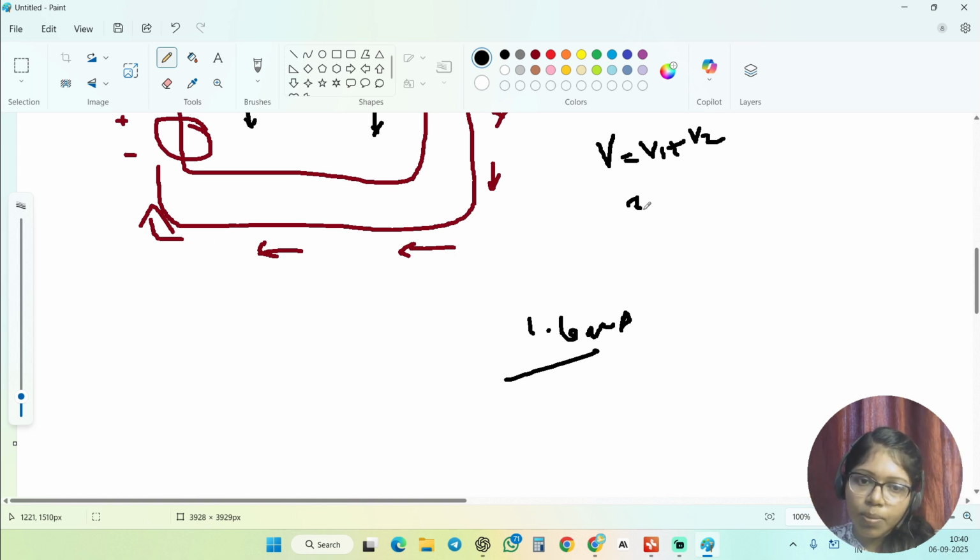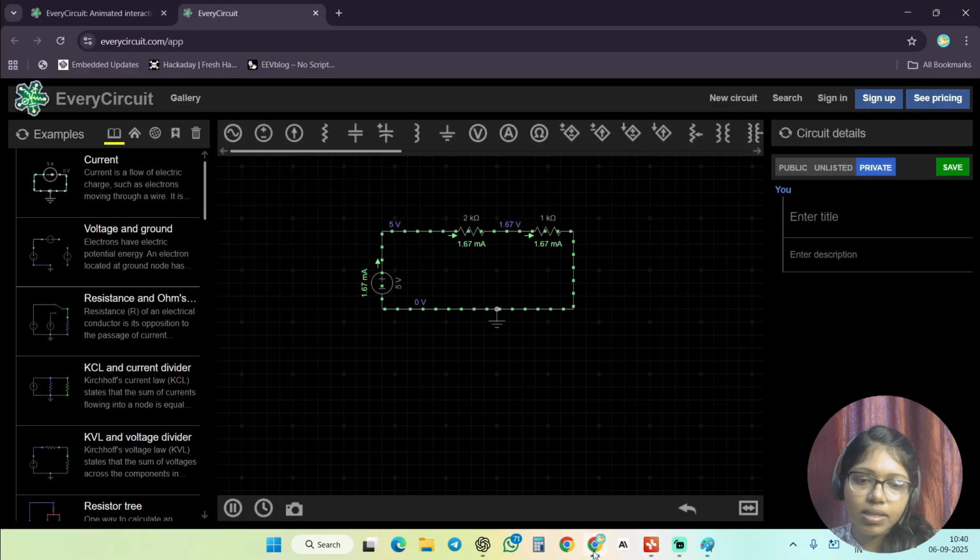So the total resistance is up to 3k ohm. Depending on Ohm's law, we apply this formula again and we can get the constant current. That constant current is still the same in this entire circuit. You can see this, it is 1.67, 1.69, even though we have put in different resistances. But if you check the voltage, it has dropped up to 1.67. Now it has been completely dropped. So only the voltage gets dropped in the series circuit.